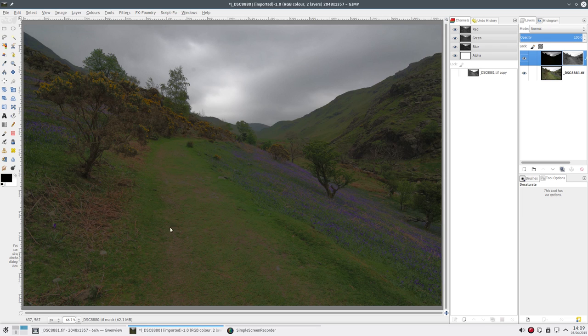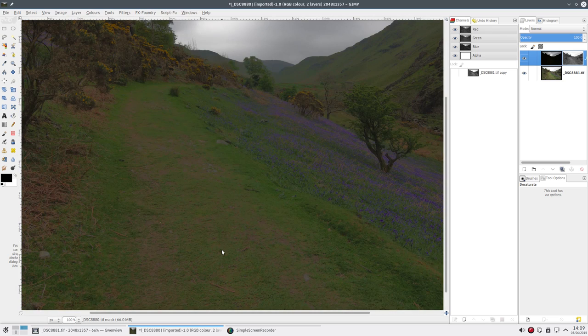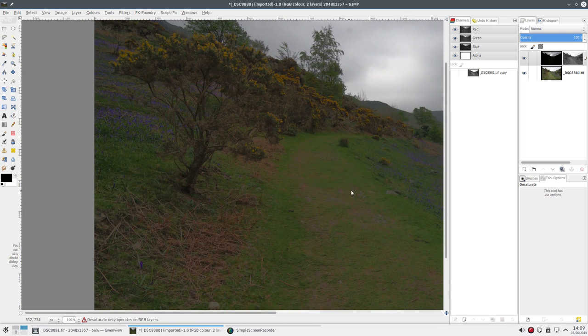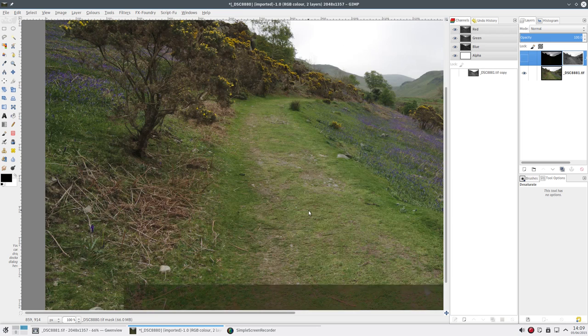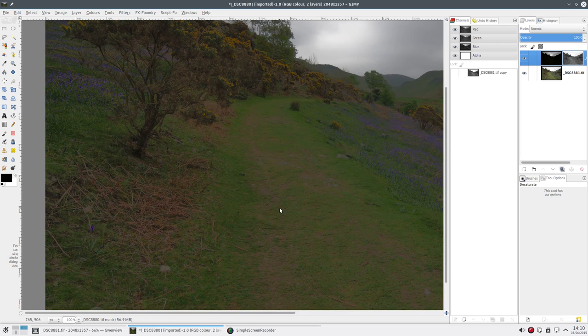But let's have a look at some areas of fine detail. Let's zoom into 100%. Here we go. You can see that if I was to show the original bright exposure, we have all of this lovely little local contrast and all of this detail. And without blending, it's kind of gone dull, okay?